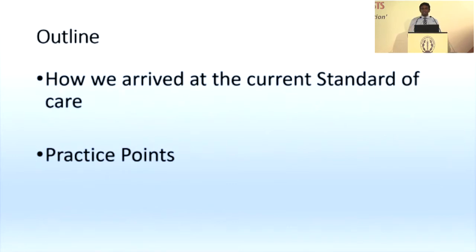So this talk will be of two halves. In the first half, the first 10 minutes, I would like to talk about how we arrived at the current standard of care for ALL maintenance chemotherapy. I think this will be useful in the present day, when we sometimes have to go off protocol due to limitations imposed by the COVID pandemic, and sometimes have to omit drugs, substitute drugs and various things. Having an idea how the current standard of care was achieved might be helpful when we make these decisions, which are not often in our accepted protocols.